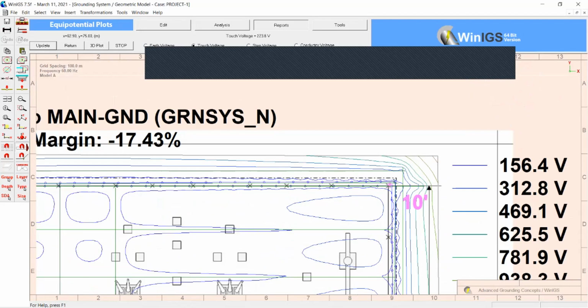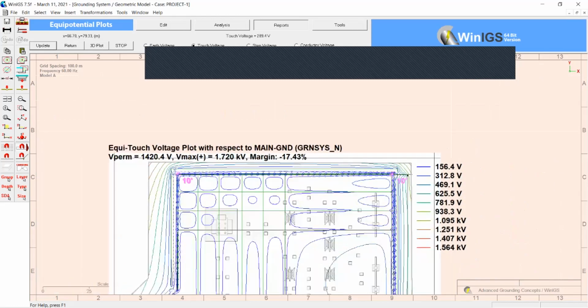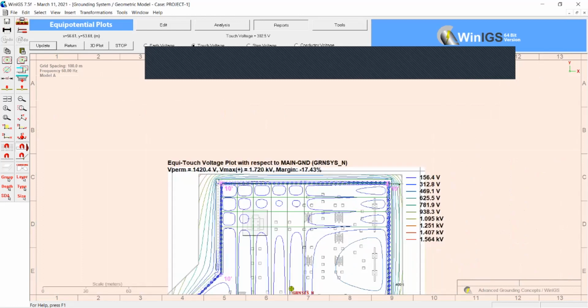We will see, these are fences, right? You also have your fence. From the fence, any point 1 meter away will have a voltage. That voltage is your touch voltage. Within the fence there will also be different voltages, but touch voltage you have to measure 1 meter away from your fence, outside and inside.